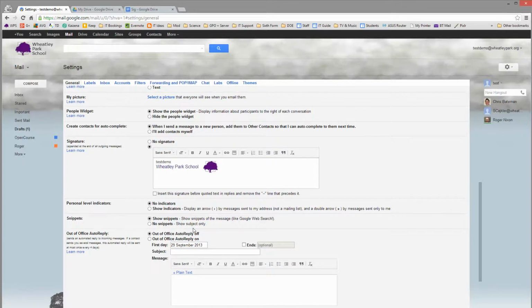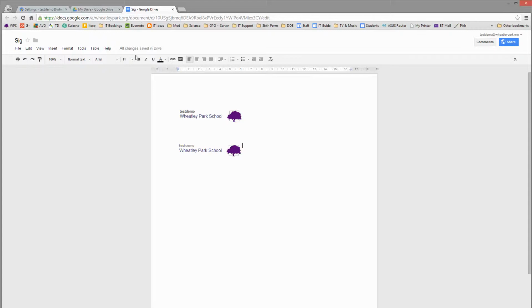That's about it. That's all there is to it. All you have to make sure you do is don't delete that file. Just put it somewhere safe in your drive, forget it exists, or you can go back and edit it at some point if you want to create a new email signature which has a picture in.